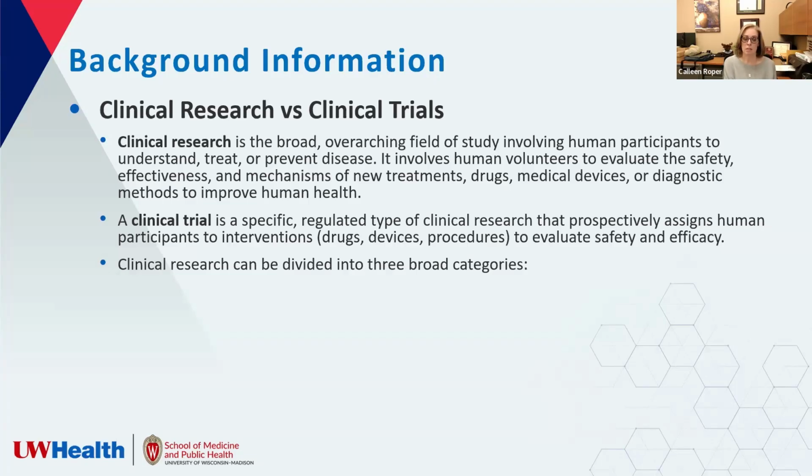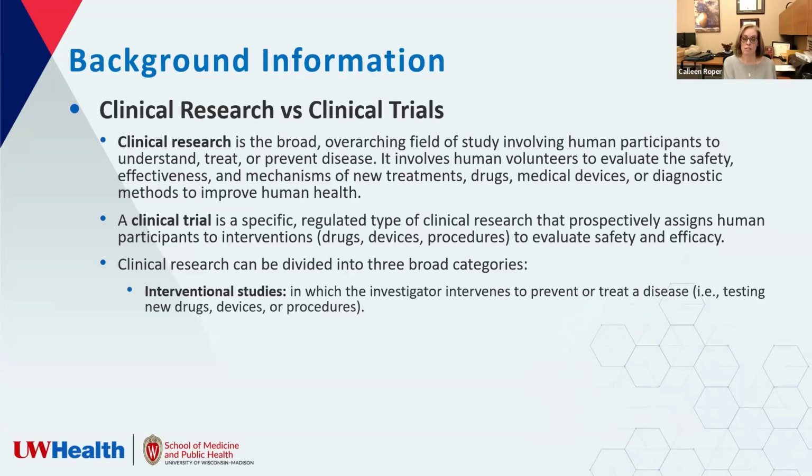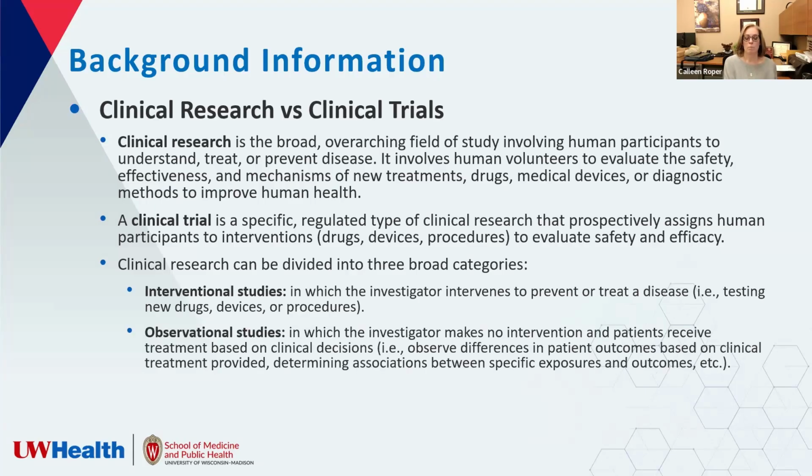So clinical research can typically be divided into three broad categories. This can be interventional studies, where we're testing new drugs, new devices or procedures, behavioral treatments to see if they prevent or treat diseases. Observational studies, where we're not giving them any intervention or changing their treatment, but looking at how treatment evolves across different diagnoses and treatment methods. Does one drug work better than another drug for the same disease? And are patient outcomes different based on how we care for our clinical patients?